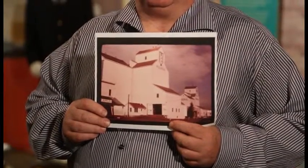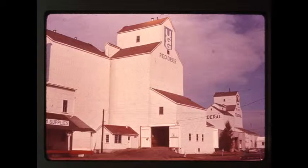The First World War were terrible years, as so many young men of the community went off to fight in the war. But ironically, it was boom years for the prairie farmers, as there was an enormous demand for foodstuffs to support the war effort, things like grains, horses, cattle, and so on. And with the boom on, there was a big demand to start building elevators.